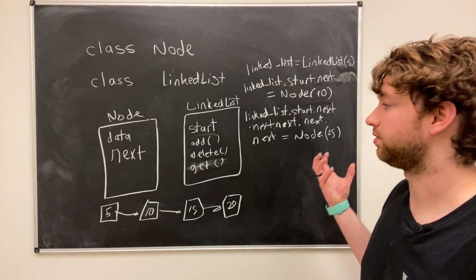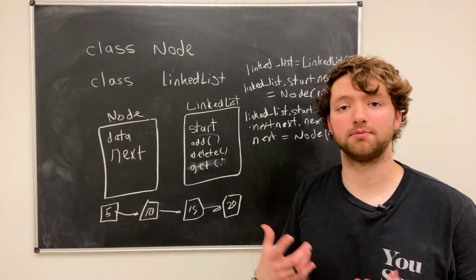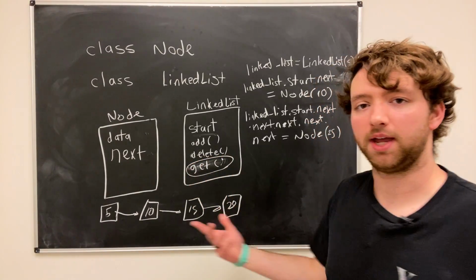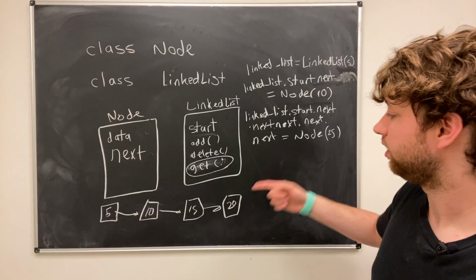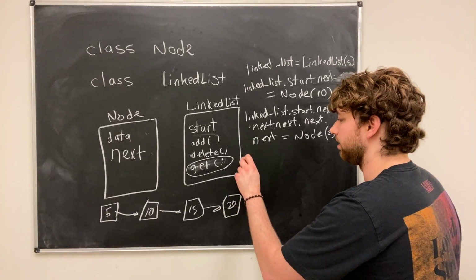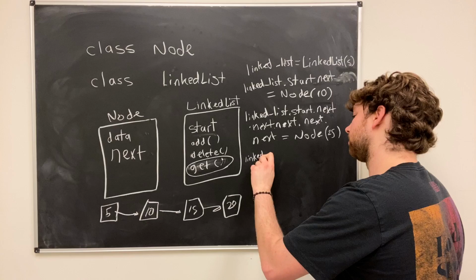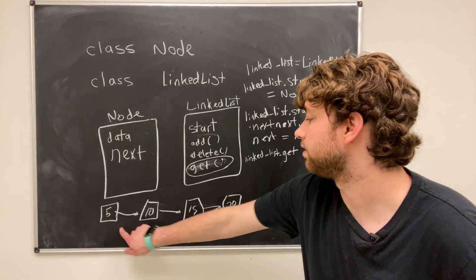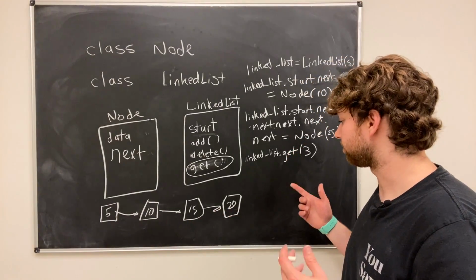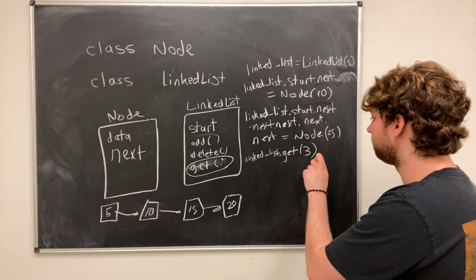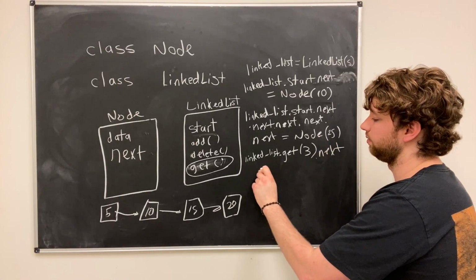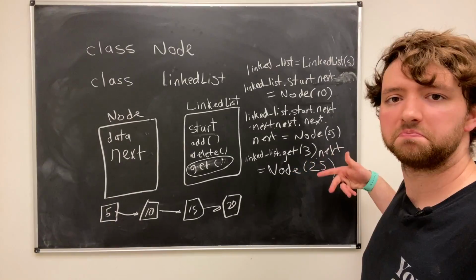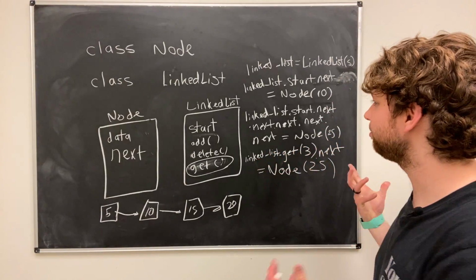So more than likely, you're going to create some methods in the linked list class to make your life a whole lot easier. Probably this here, a get method. So in that situation, if you wanted to grab this node here, you would say linked list dot get. That's going to be index 0, 1, 2, 3. So that's going to get the node for us. Then all we have to do is say dot next, and we can assign it a new node, pass in some value, whatever it might be. So this works, although it's a little verbose.